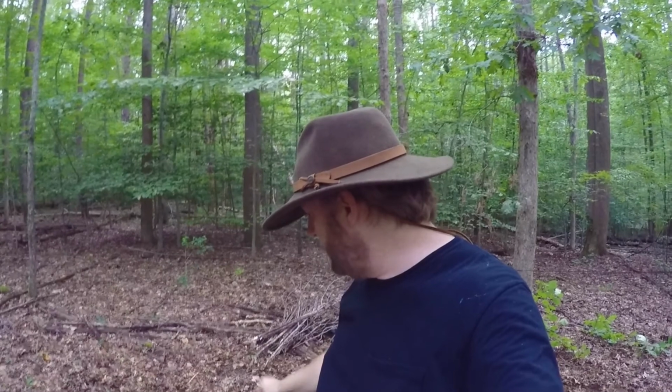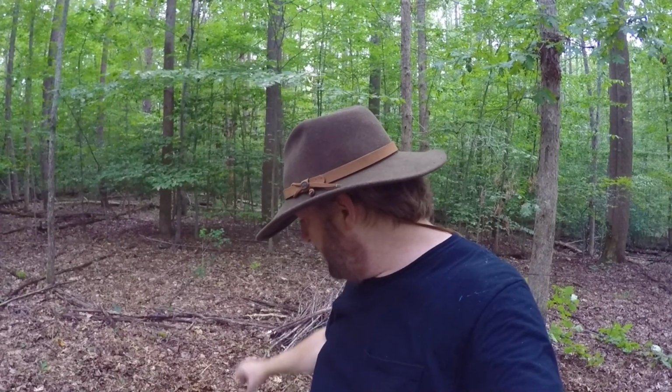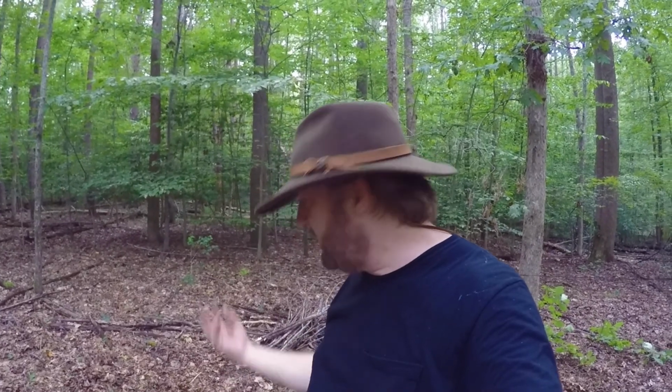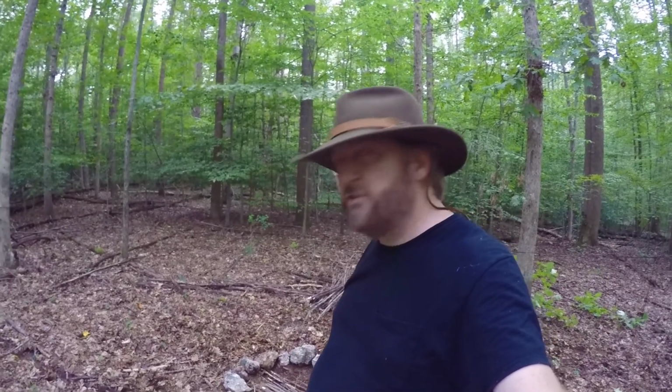So he'll get that started. He'll drop the whole bundle of that tinder on there, and then once that flames up through there, he'll put the kindling on, and you can see how to get this fire started. Blade will show you how to get it done. Real simple, but we were taught that by a survival expert just this last summer, and it was so easy to make a fire that way.